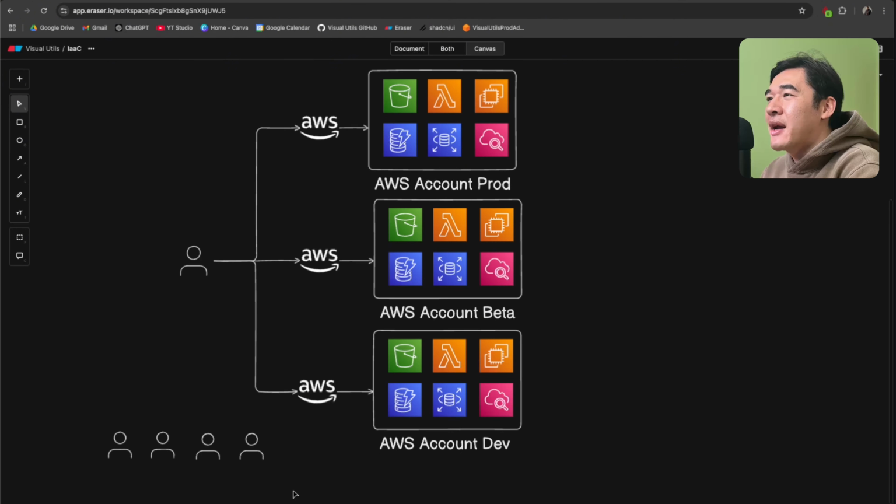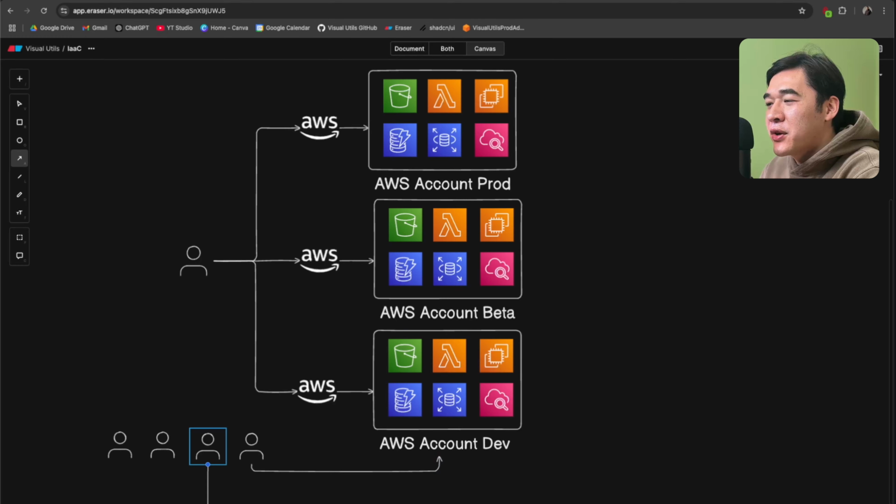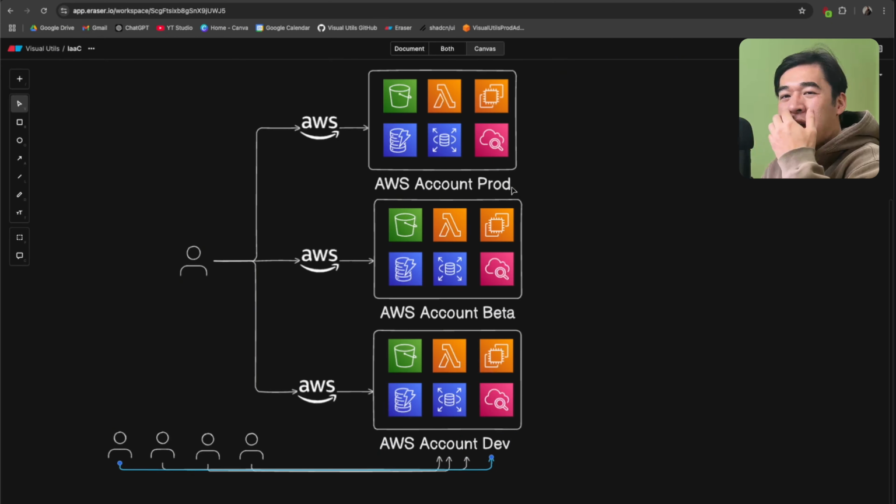But now let's say you wanted to hire more people and create a team to build out your web app, and you want each of your developers to have their own AWS account in order to test their infrastructure changes. All of these people will need to replicate your developer account. So they will all have to, once again, create these resources by hand, and you have to know all the configurations that you gave your AWS resources.